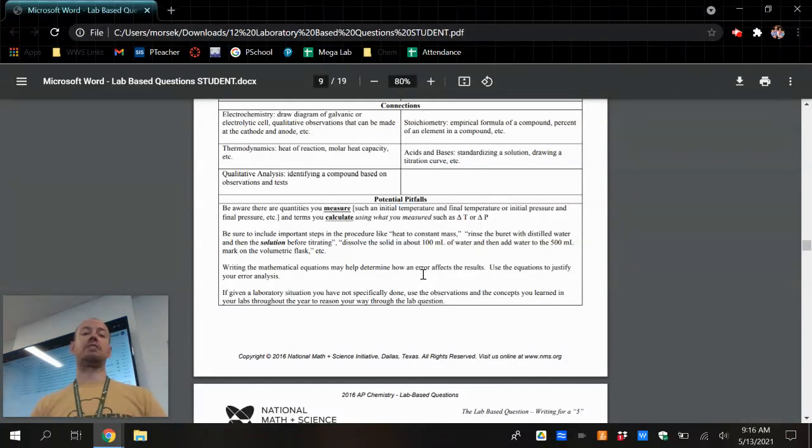The math on this is much less common. You have to do a precise calculation, but we're used to doing calculations. So use those equations. And if there's something we haven't done, there's two things that are important. It's a good chance somebody else didn't do it. We do as many labs as possible for any given year. So keep that in mind.